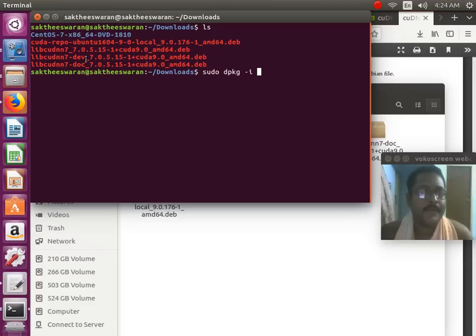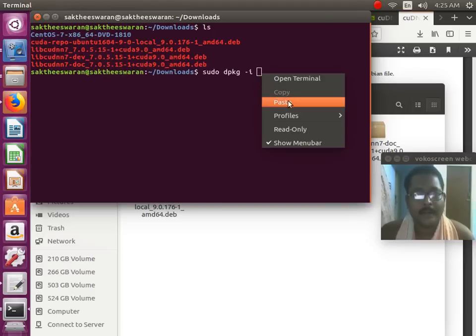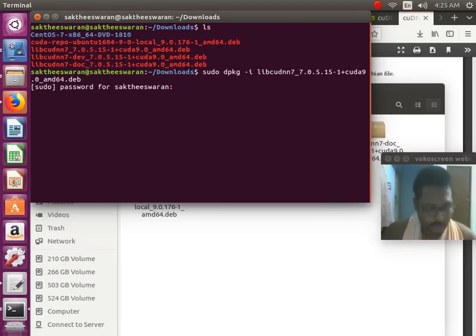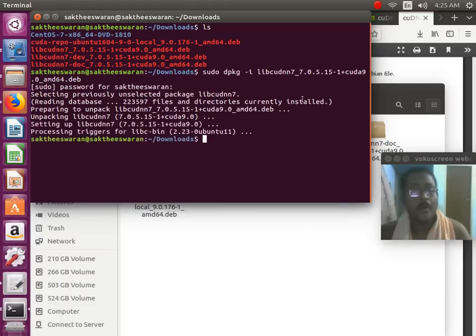These are the libcudnn files needed. So first you have to run the runtime library file, give your password. Okay, it has been done.